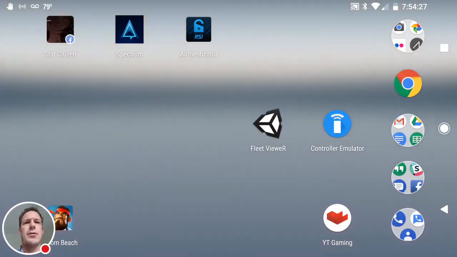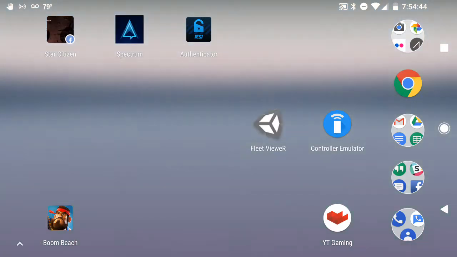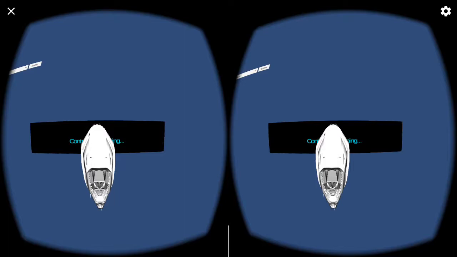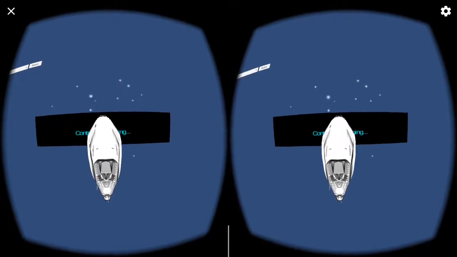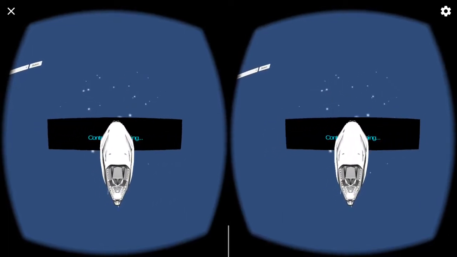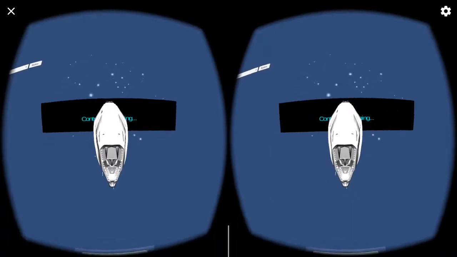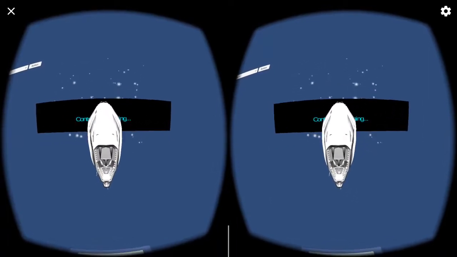So this is just a test, my first time recording from a screen capture YouTube gaming application using a video capture mode. I'm going to launch the Fleet Viewer here on the screen. I was trying to find a way to get it to record. Fleet Viewer is intentionally not, it should be showing the camera overlay, I thought, but maybe not. Anyway, I'm just learning this video capture app since it's the first time I've really used it.